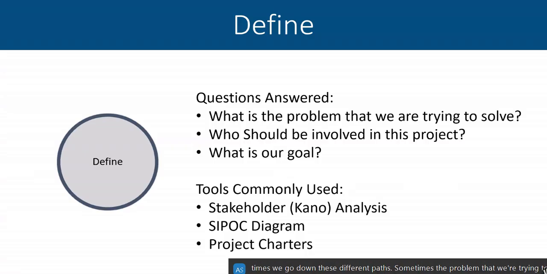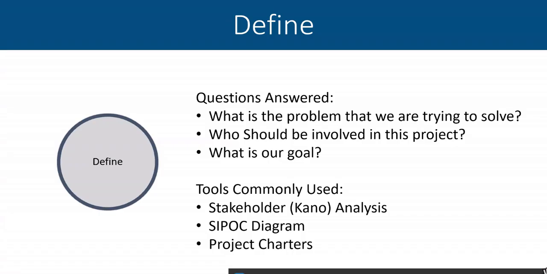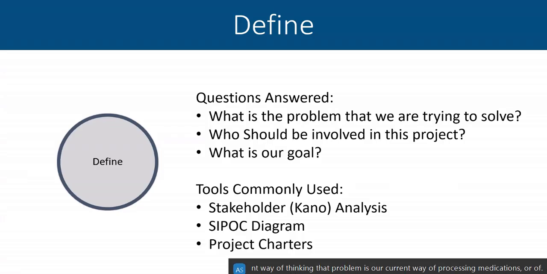A good problem would be a different way of thinking: our current way of processing medications or of collecting resident or patient information takes a long time. That doesn't have a solution that's masked in it. So in the define stage, you're really trying to understand what is the key problem that I'm looking to solve, who is actually involved in this problem, because these are the people I need to start to work with, and what's our goal with this project, with this problem?